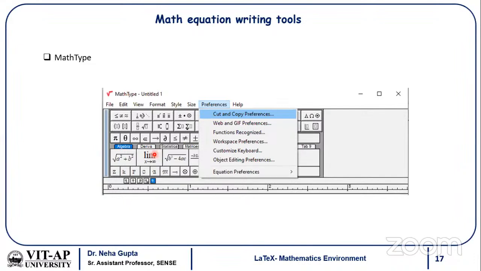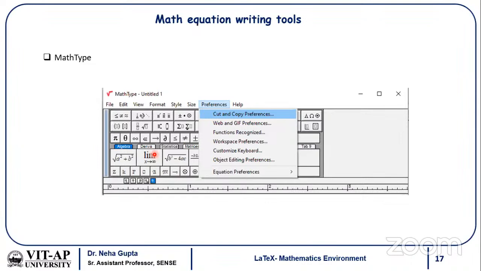So the solution is you can write equations in MathType, then copy that equation, paste it into LaTeX, and you will get the code that is represented in your article. For that, MathType software is required.